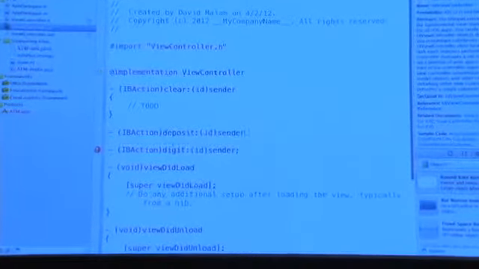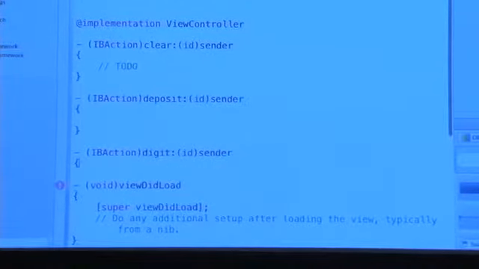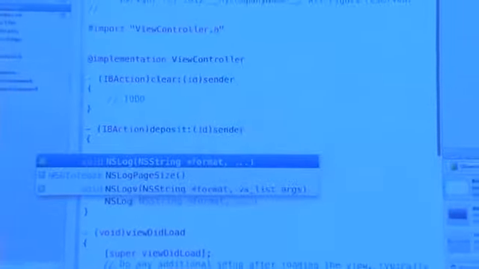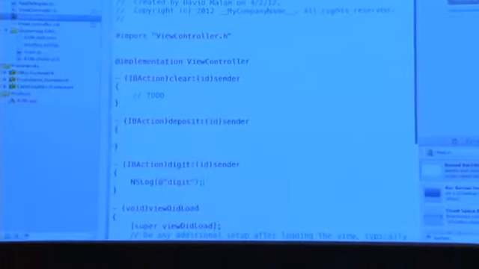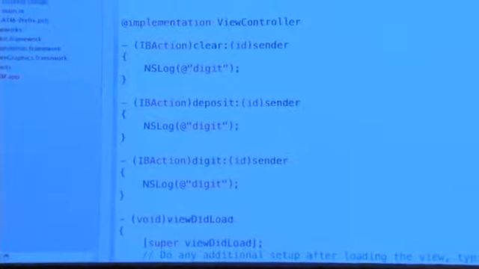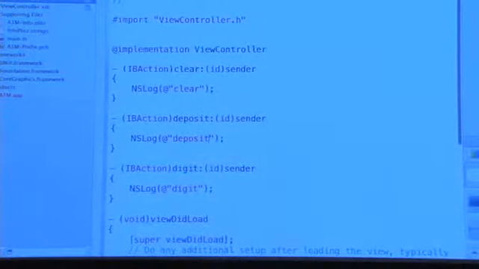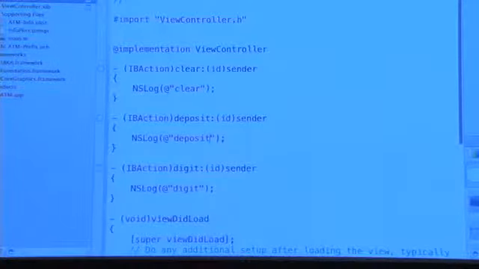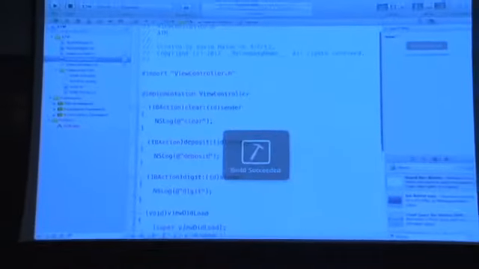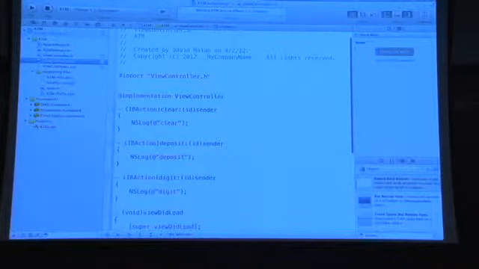And now down here, let me open this up. And then down here, we'll do the same. And then just for kicks, let me go ahead and do an NSLog of digits, just so I have a little something going on, so that even before I know what I'm doing, I have methods called as little sanity checks. All right, so I'm going to go ahead and compile and run this with Command R. Succeeded, so no syntax errors. My simulator should spawn.